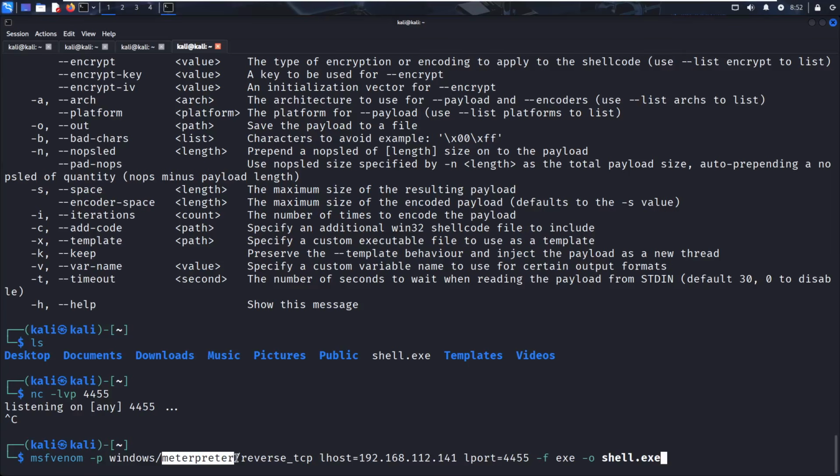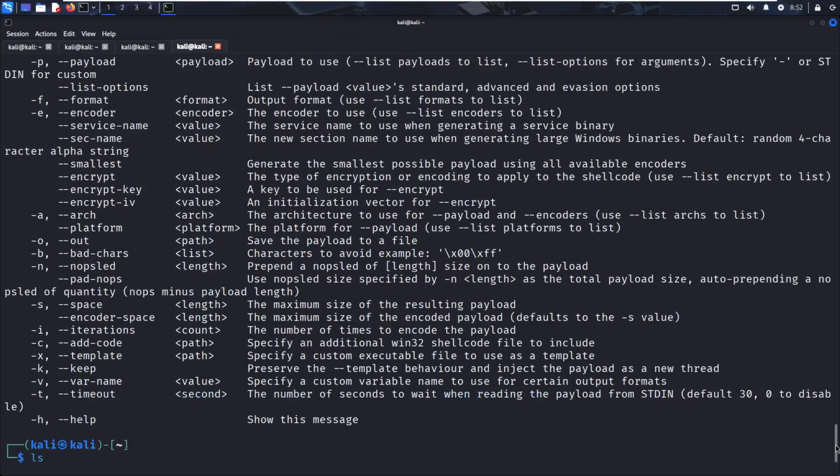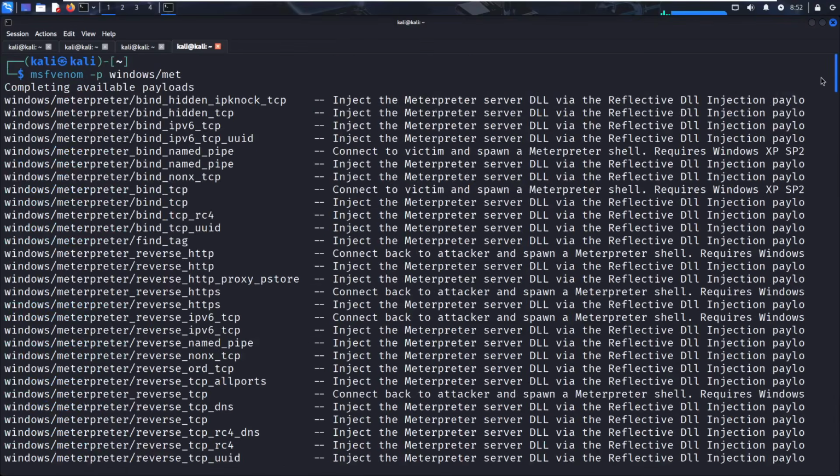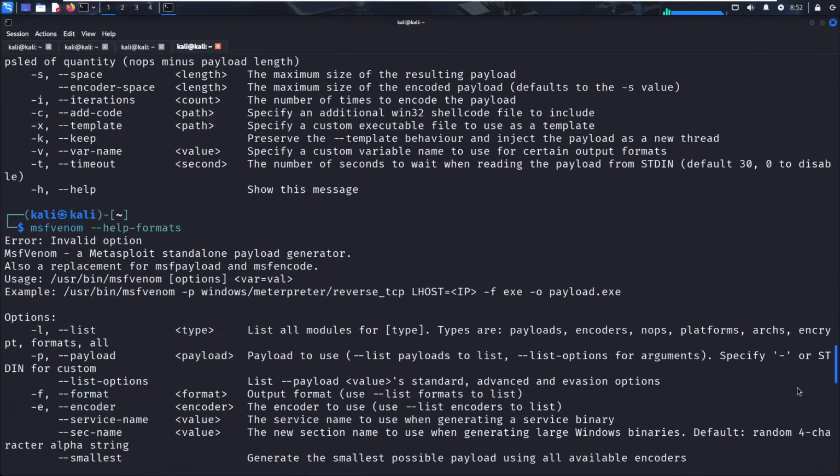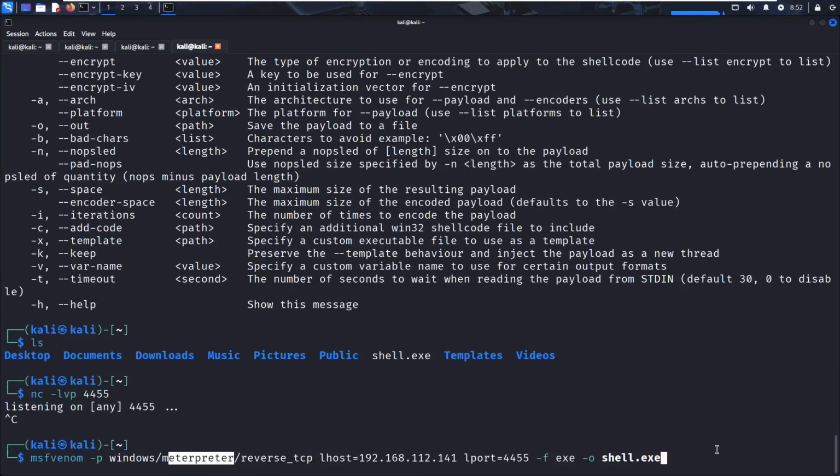Okay, if you won't use Meterpreter, if you use a normal shell instead of Meterpreter, if you go up here, I just type show payloads, right? Just wait, let me type here shell.